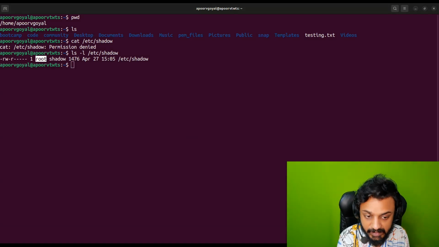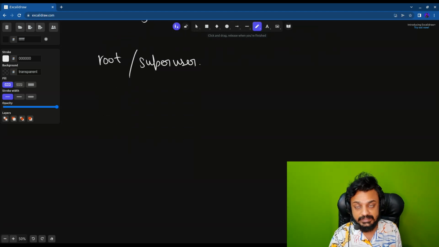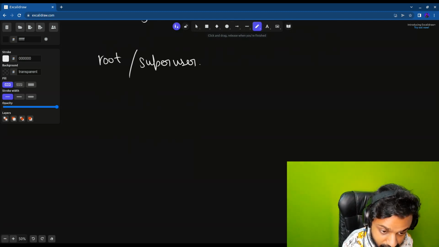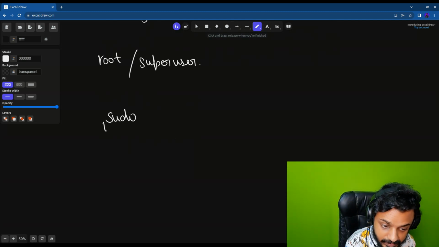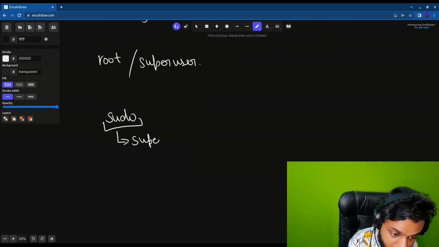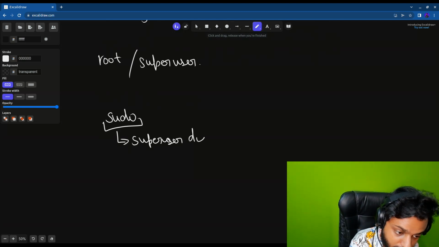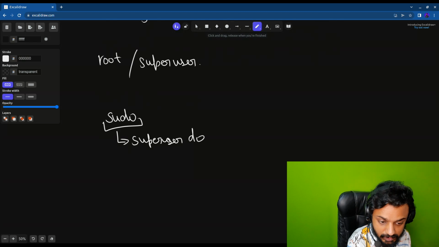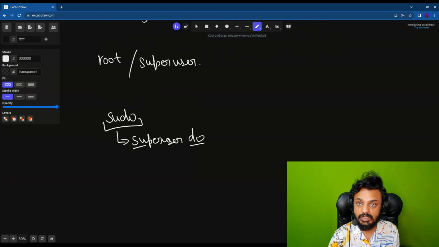So there's a simple command in the terminal which gives you the root access, and it is known as the sudo command. The sudo simply stands for super user do, so su for super user and then do. This is called sudo.